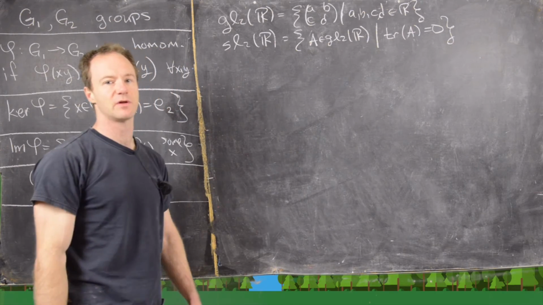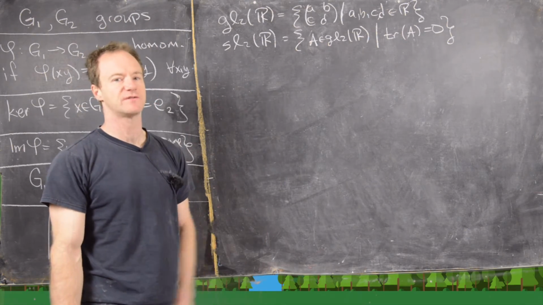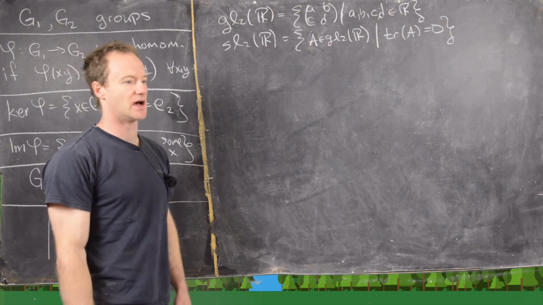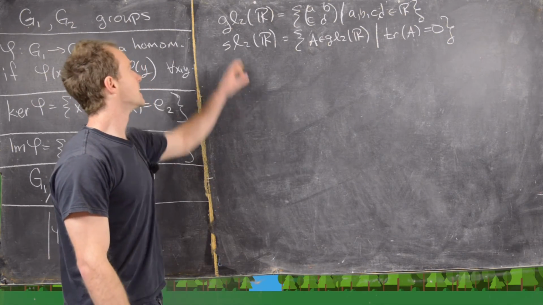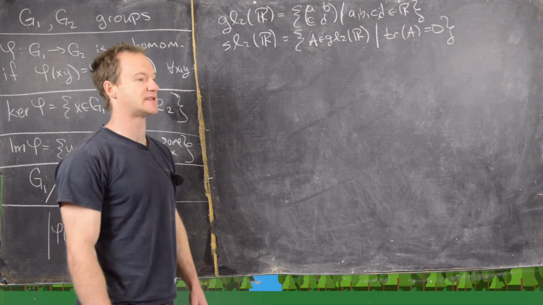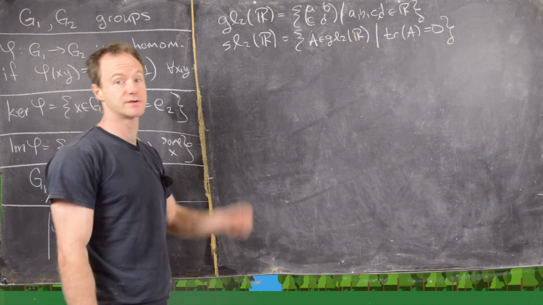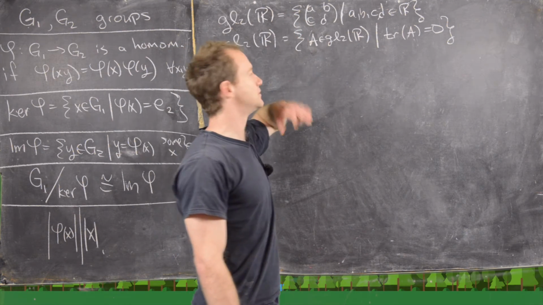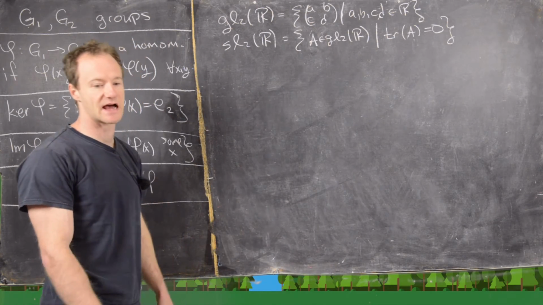Okay, so for the next couple of examples, we're going to look at these objects, little gl2(R) and little sl2(R). These are in fact Lie algebras, but we're just going to be exploiting their existence as groups where our operation is matrix addition, not matrix multiplication. So gl2(R) is just all 2 by 2 matrices. Obviously that forms a vector space, and every vector space is a group under addition. And then sl2(R) is a subspace, also a subgroup, given by all 2 by 2 matrices where the trace is equal to 0. The trace is the sum of the elements on the diagonal.